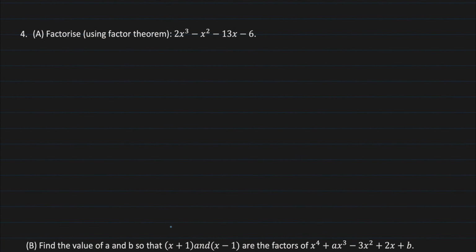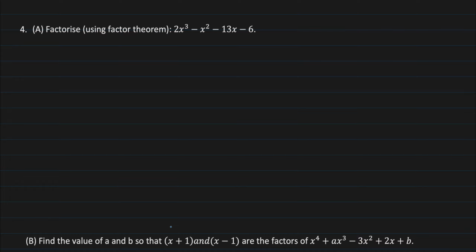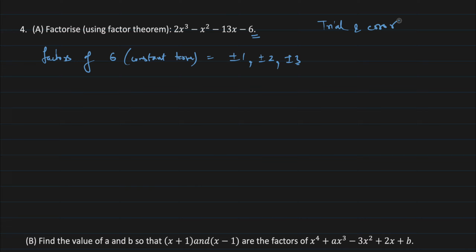From the chapter polynomials, using the factor theorem, we have taken it. Now whenever you have this type of question, a cubic polynomial, you have to factorize, so take the constant term. So check some factors of the constant term. What are the factors of 6, the constant term here? Could be plus minus 1, plus minus 2, plus minus 3. So with trial and error, check by putting these values which option will give you 0.